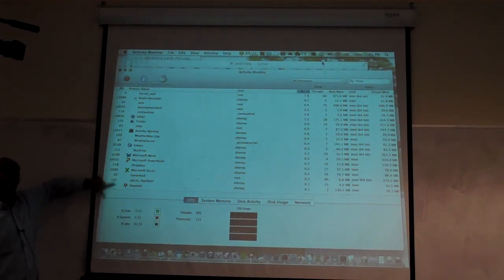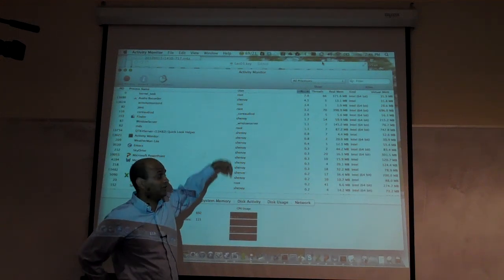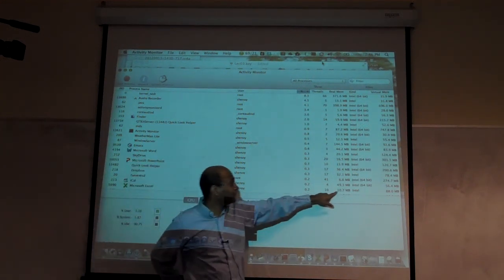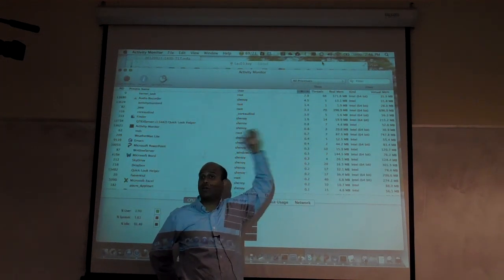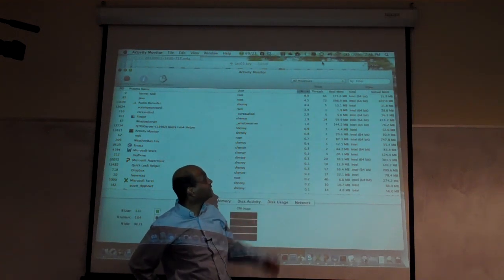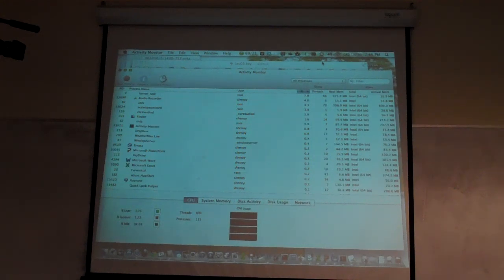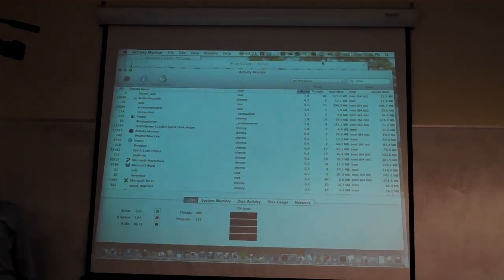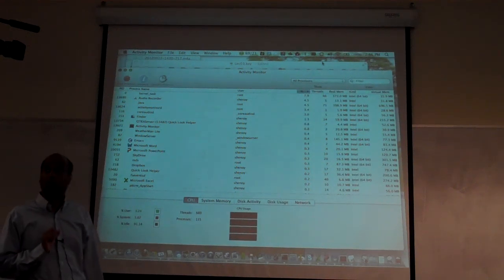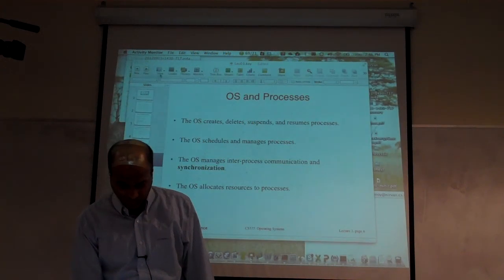So you will see that each process has a unique ID that's called the process ID. It will show you which user started that process, so there's the name of the user. It will show you a variety of other details. I have talked about resources allocated to that process. Here you will see how much RAM, memory, has been allocated to each of those processes, and you will see that they each have different amounts of RAM. Okay? And the OS has automatically figured out the right amount to give to each of those processes. When you start up your application, you don't tell the OS, give this process 33 megabytes of RAM. The OS figures that out. That's part of what the OS is doing in the kernel. Okay? So that's basically just a flavor of what processes look like.